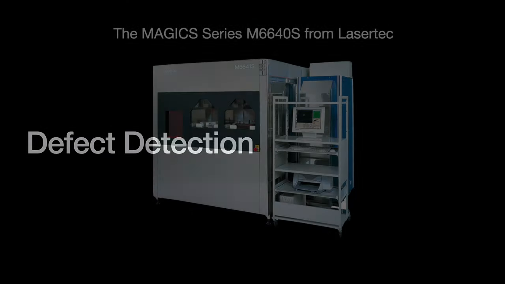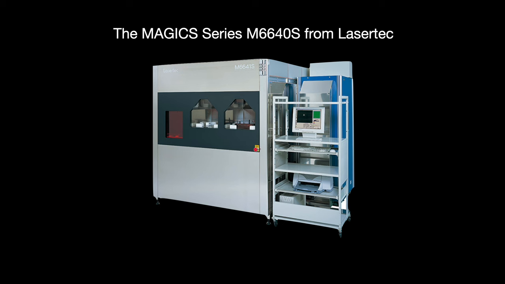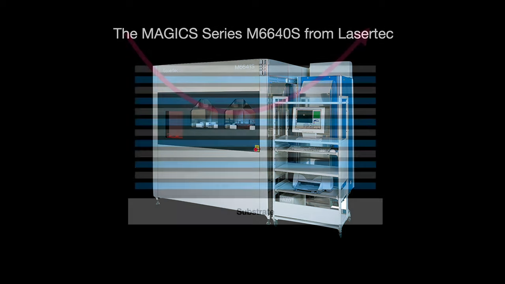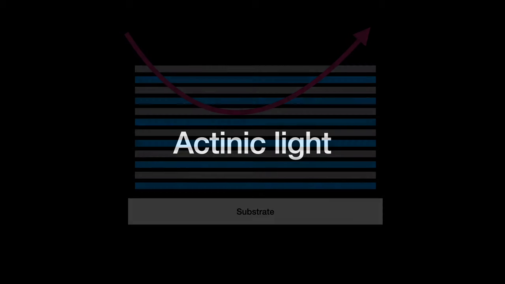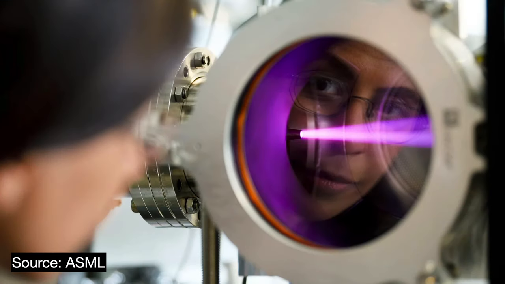In the early days, we inspected for EUV mask defects using DUV light. But the mirror layer is so reflective that such tools cannot detect defects if they are located deeper than 2-13 layer pairs within the mirror layer. So, the only light capable of penetrating enough of those multilayers is the very EUV light used by the system itself. This is called actinic light, the system's active wavelength. Using actinic light means having an actual EUV light source available to inspect a blank or mask.